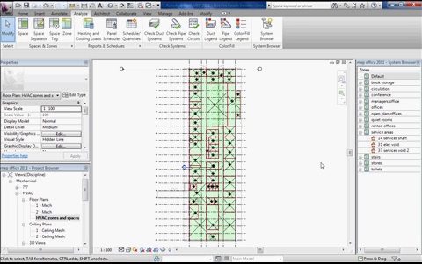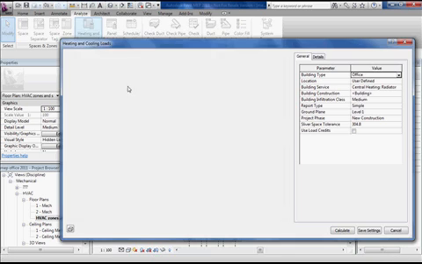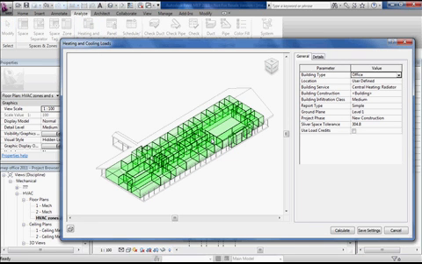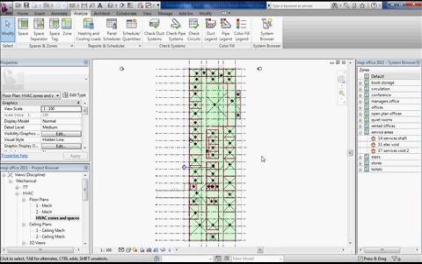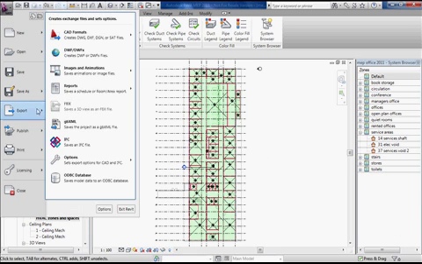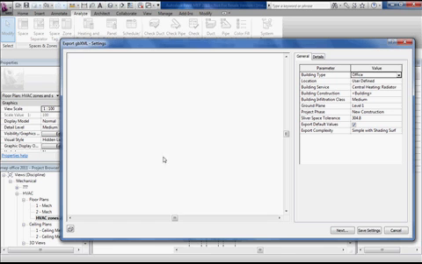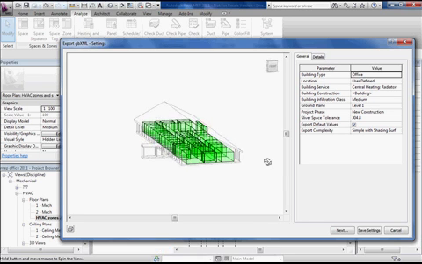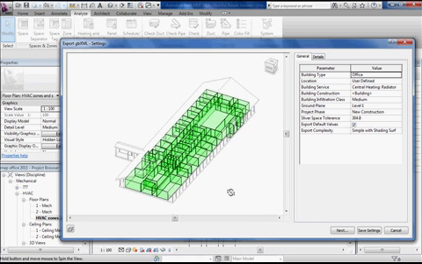The first option is to use the built-in heating and cooling loads calc, and using the viewer there you can just check your spaces are all there. As you know, you can't have any gaps in spaces. All spaces need to be filled with actual spaces. My other option is to export out to GBXML, and from there I can send out to IES, TAS, all those kinds of software programs.